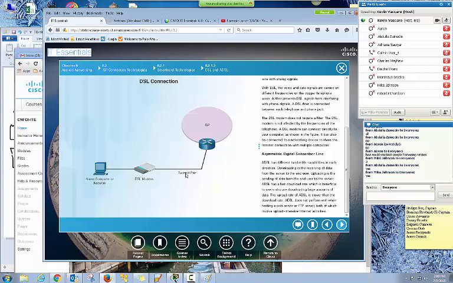Now, this is a little deceiving. You don't go straight to your DSL. There's usually a DSLAM that you connect to, which is a concentrator, and then it goes back to the central office. But this is asynchronous, which means you don't usually get the same performance. You get faster downloads and slower uploads unless you pay for synchronous. Usually it's slower to upload than download, because most people download rather than upload.